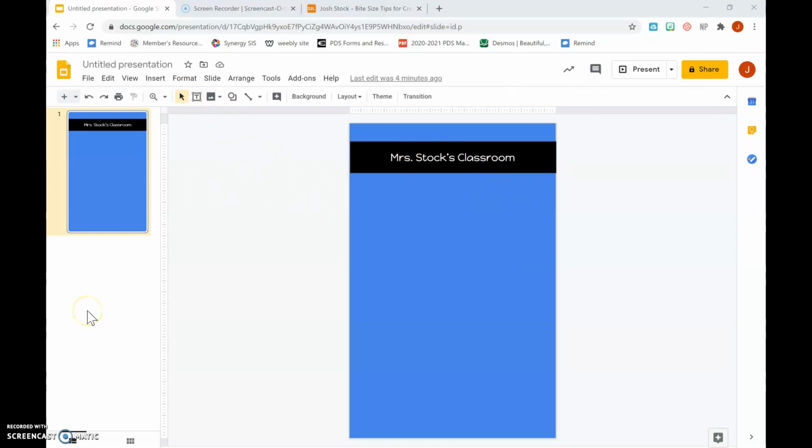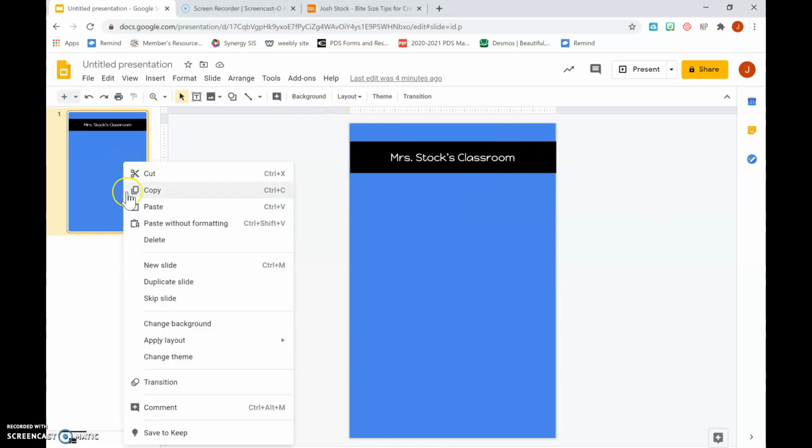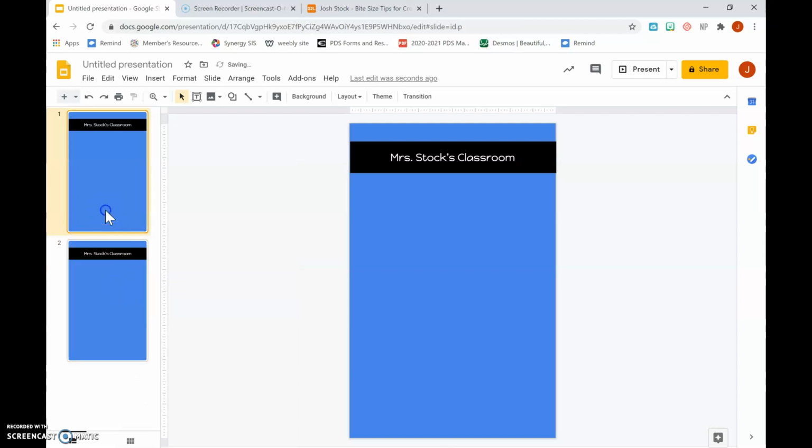Okay. One thing I would recommend that you do once you have a base of what you want each page to look like. I know that each page is going to look different, but I probably want it to have this title at the top. So I'm just going to right click on the slide, and I'm going to go ahead and do duplicate slide. So now I can work on this slide, and I still have another slide that looks like that for when I'm moving on to my next one.